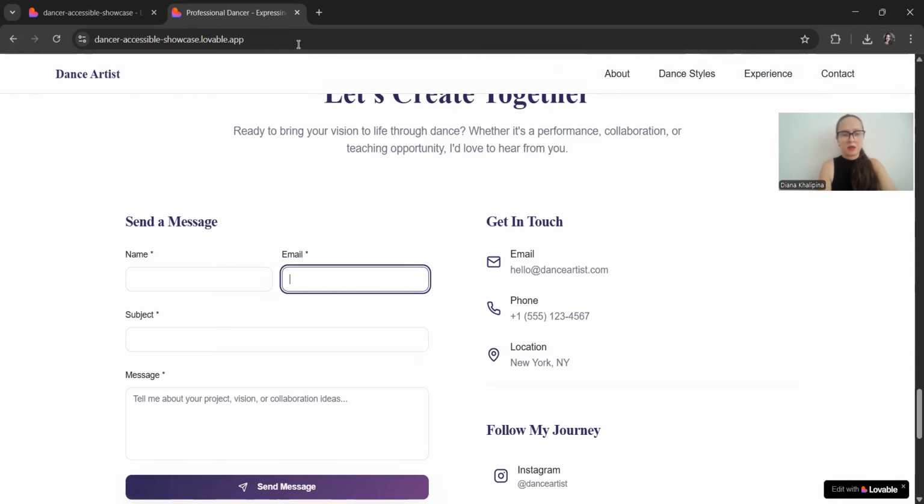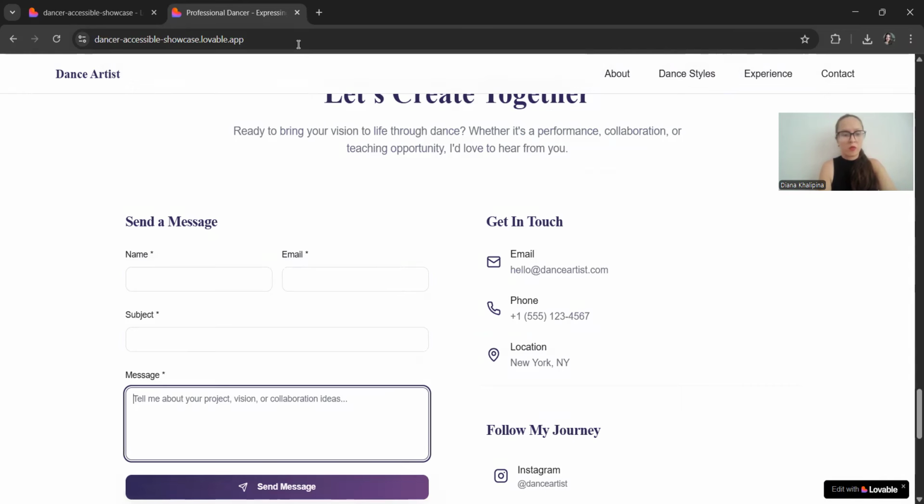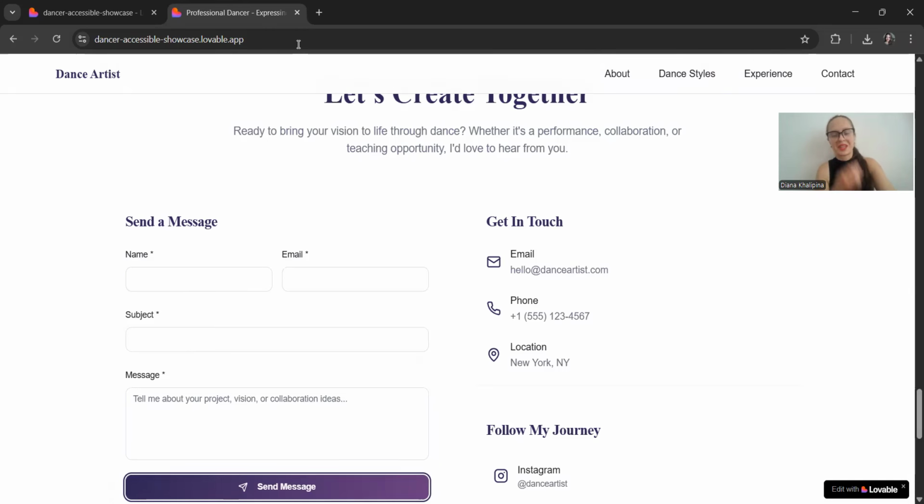Here there is a contact form, so we can get in. I don't think it's working and that we can send something right now, because I didn't add my email, or I didn't make it work. But it's very important that the error messages can be not just visually seen, but also heard by the screen reader.